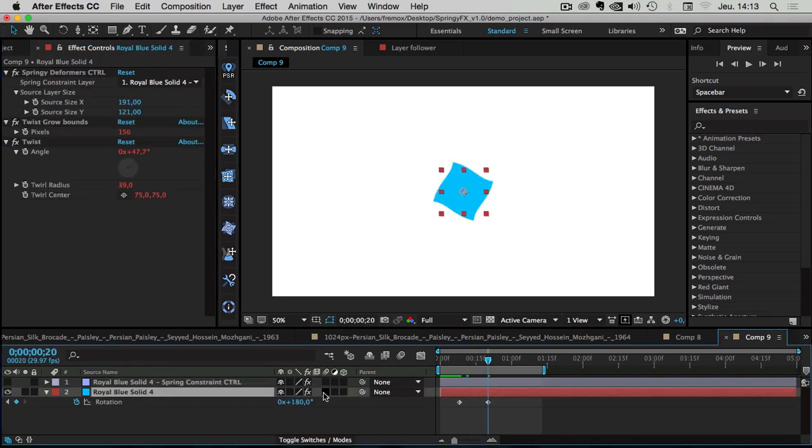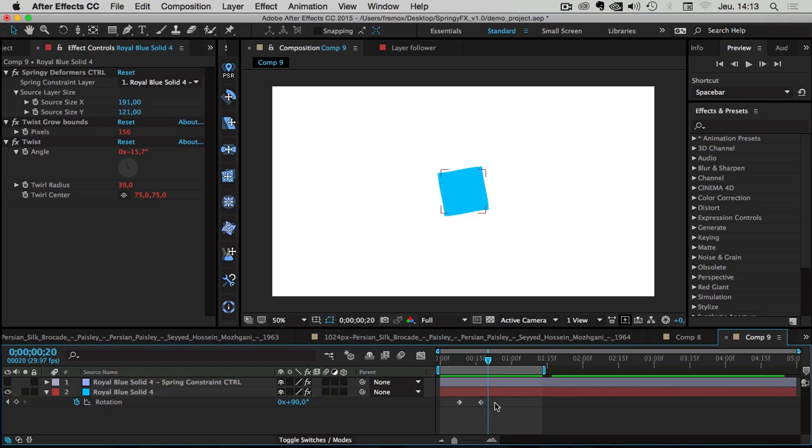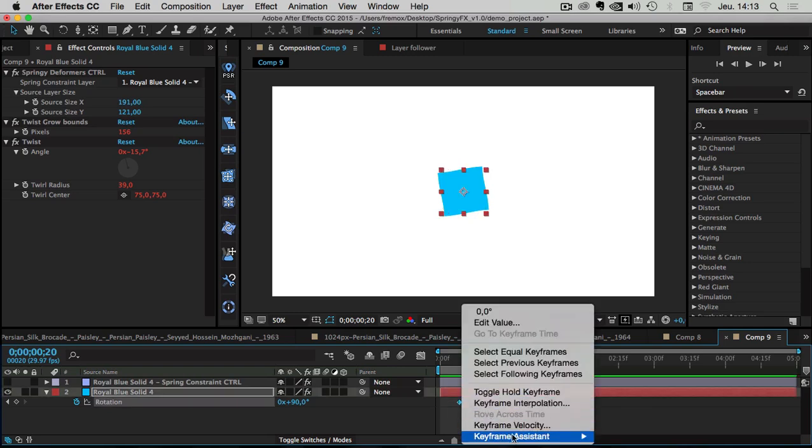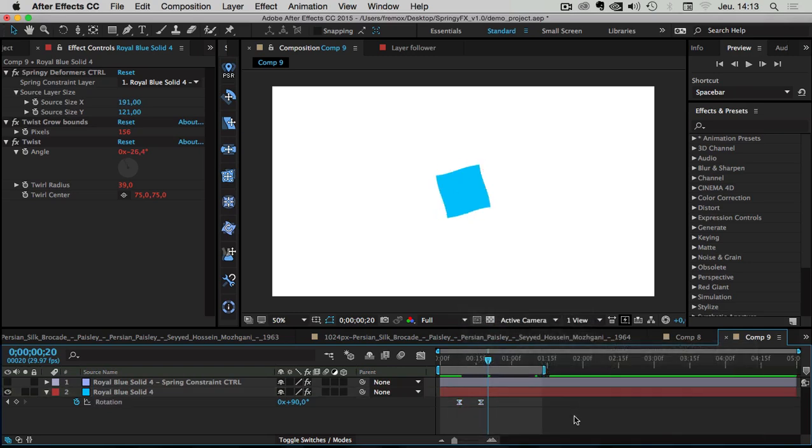So if I go here and make it 90-degree turn only, I now have this kind of motion. I can easy ease in for a better appearing motion, and now I have something really nice. So it's pretty cool too. If you ask me, it can be useful in a lot of situations. I will now show you a concrete case where it could be useful.